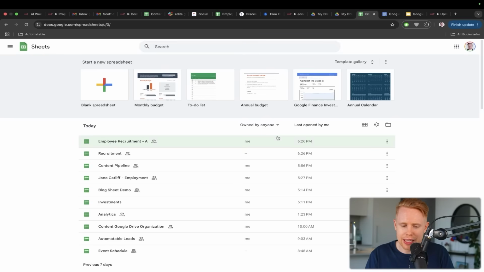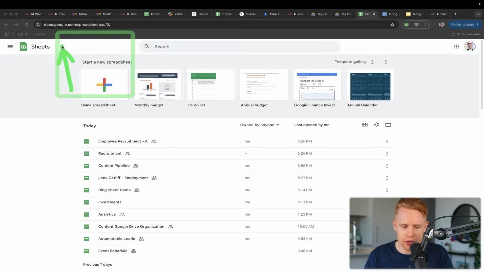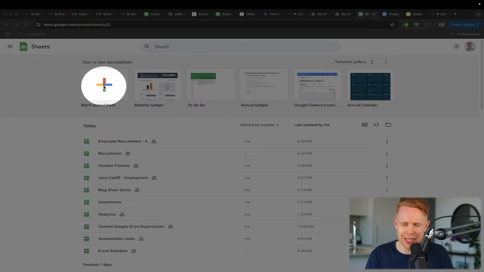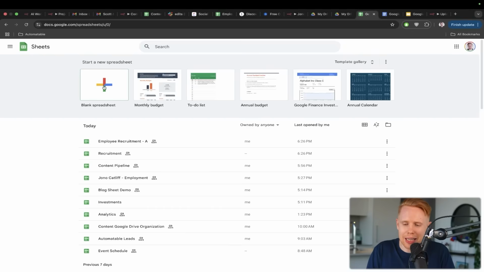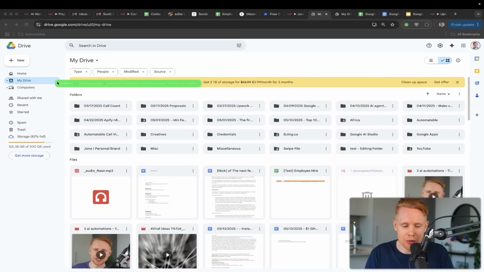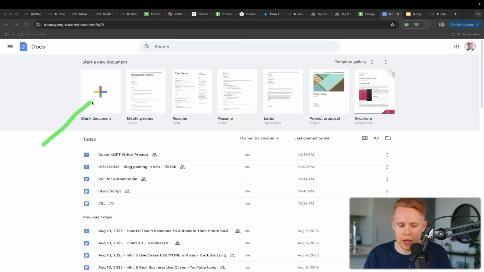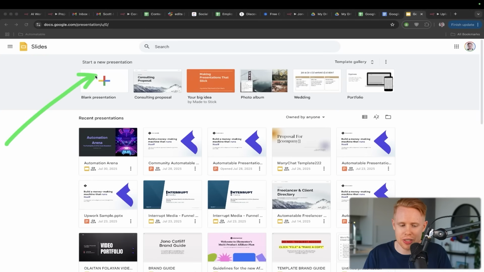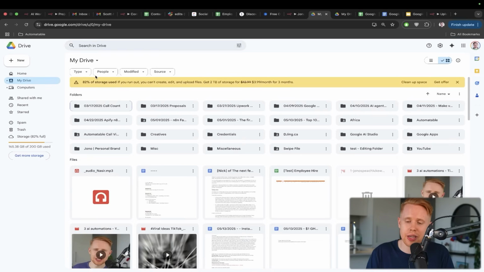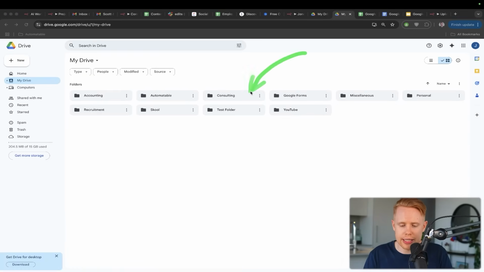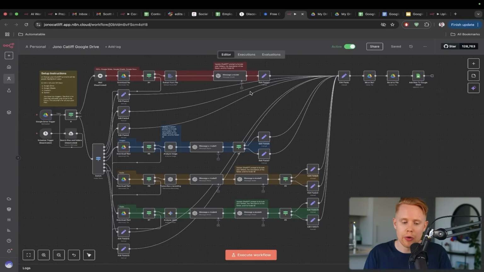This is also important too, because if you're like me and you come into docs.google.com over here and you click create a blank spreadsheet because you're like, oh, I just want a shortcut to automatically generate a sheet, it will automatically be added into your Google Drive just in the general folder right here, which is a nightmare because then you might not be able to locate it later on. Same kind of deal with, of course, Google Sheets, Google Docs, as well as Google Slides. And so these can get super disorganized super quickly. But if we want to organize into something like this, this workflow will do that for us. And for whatever reason, Google Drive doesn't have this built in.